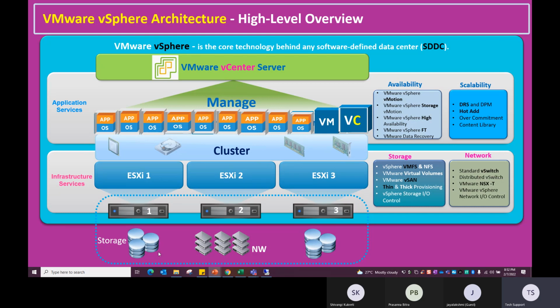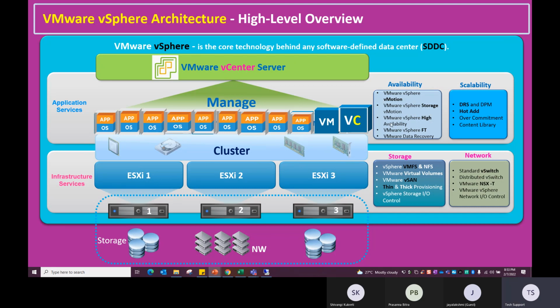Suppose one of my data stores is full. To resolve the data store full issue or segregate your data store VMs, we recommend migrating the VMs from one data store to another data store. It will help you reduce your data store space and also help you segregate your VMs. Suppose I want to move all my test VMs to a test data store and production VMs to a production data store. During this segregation process also, we can use the storage vMotion feature.